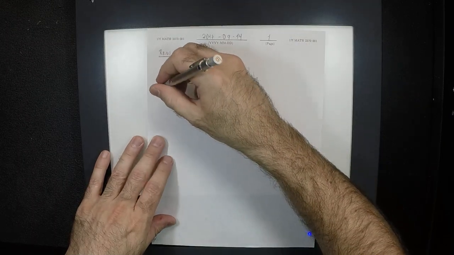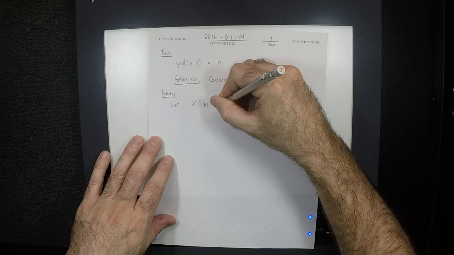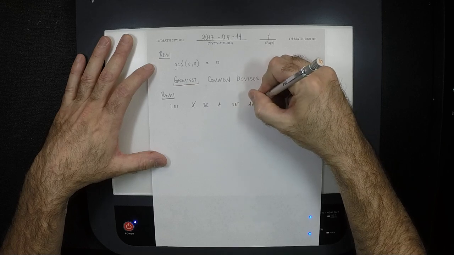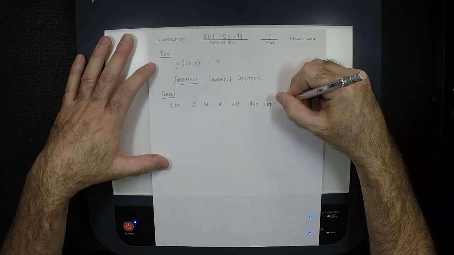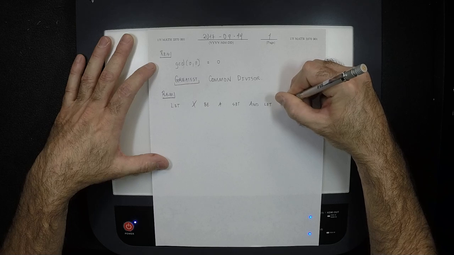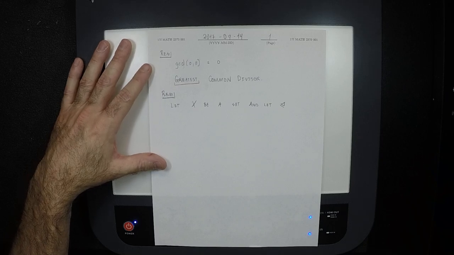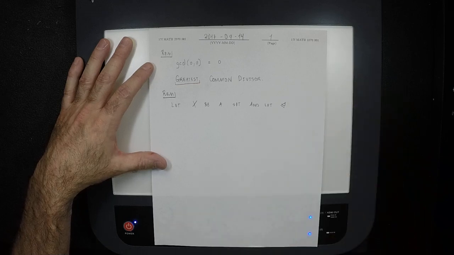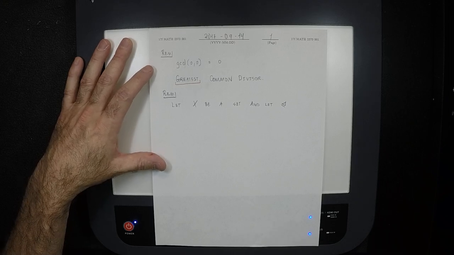So a remark. Let X be a set. And let, I'm going to make a function. It's going to be a triangle with a point to the side. And it's going to look like that. Now, I've selected this shape because I want it to look like less or equal. But I completed this thing to make it a triangle because I don't want you to think I am talking specifically about the thing you know as less or equal. Okay? But I want you to have that as a model in your head.